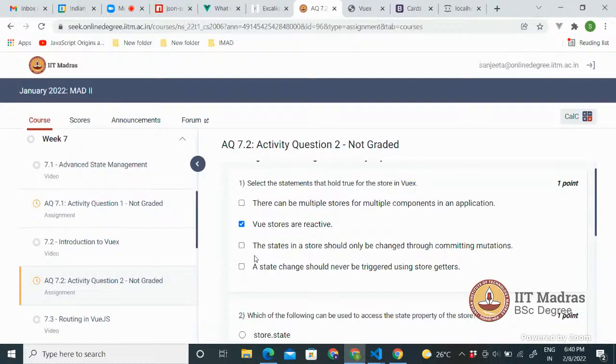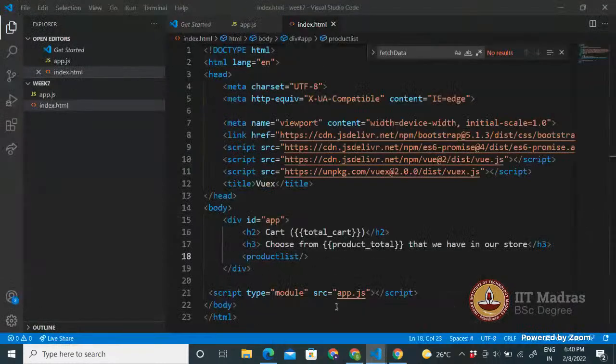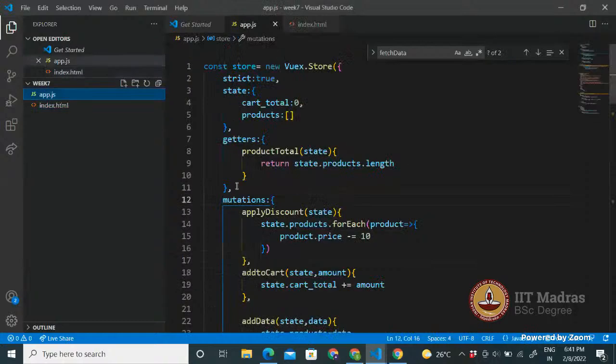True. Perfect. Whenever we have to change a state, it's good practice to do it through mutations. We have to commit a mutation in order to change the value in a store. That's what we did in our application as well. Whenever we had to change the price, we used a mutation method, apply discount.